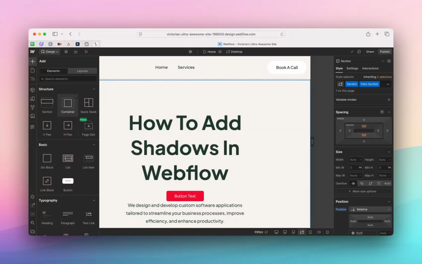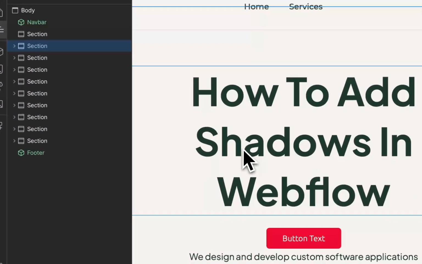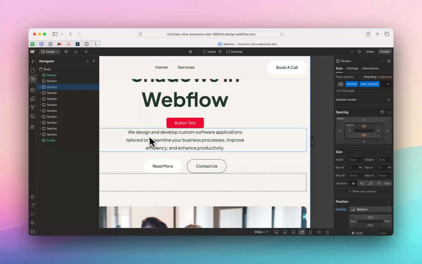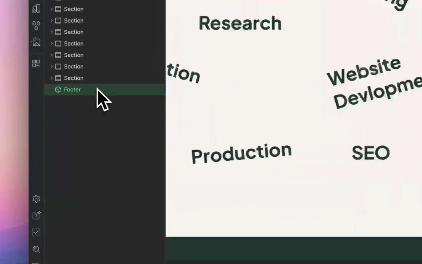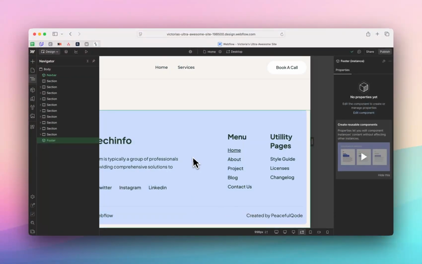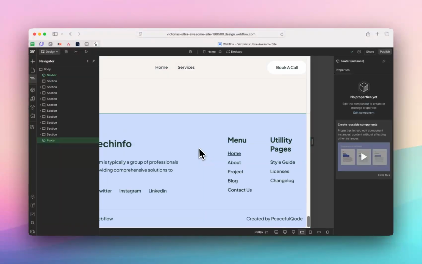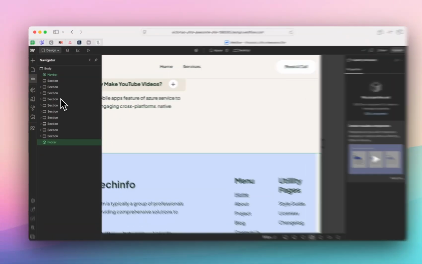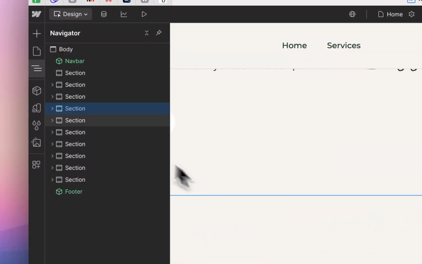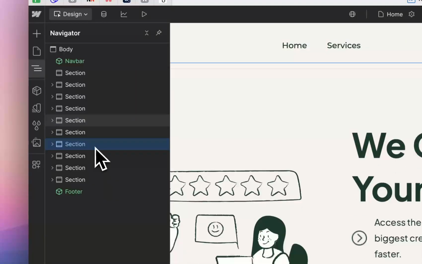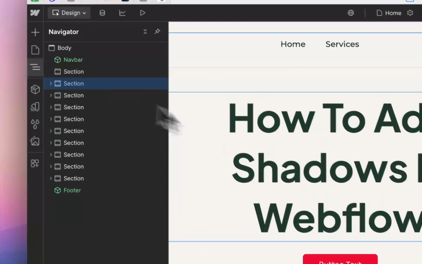So, to be perfect from a technical standpoint, your site should be comprised of a header, which is where your navigation at the top will sit, your logo, and so on, a footer, which is where your footer navigation will sit, maybe another logo, copyright information, and so on, that will sit at the bottom of your page. And in between, you can see here, like in this page, we have multiple sections. And this is the section that holds your about info, services info, testimonials, your hero section, and so on.